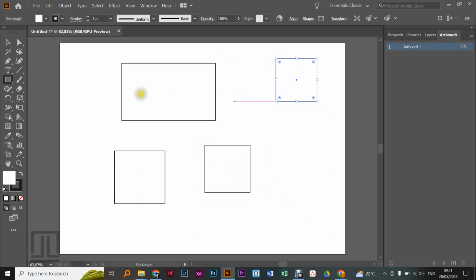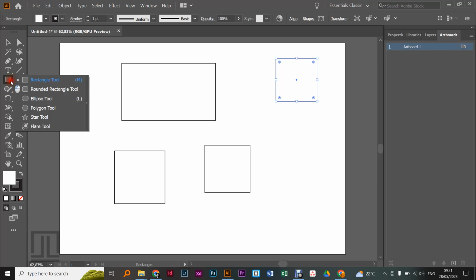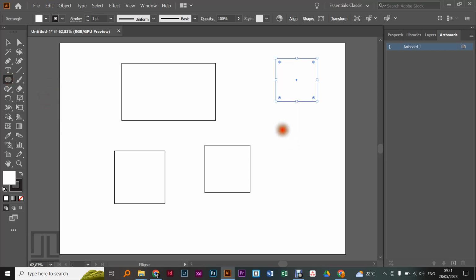Same if we change this one now and we go to the ellipse tool, which is the circle. You can make ellipses. Once you see that pink cross, you know it's a perfect circle. But if you want to make a perfect circle anyway, again, you hold your shift key down first, left click, and then just drag across, and that's a perfect circle.